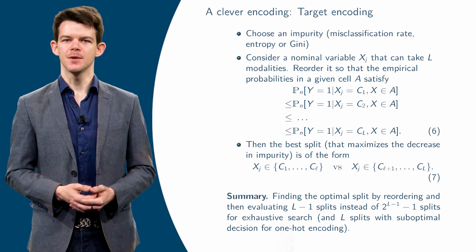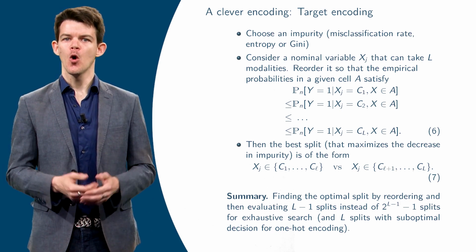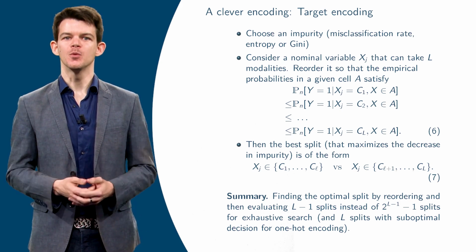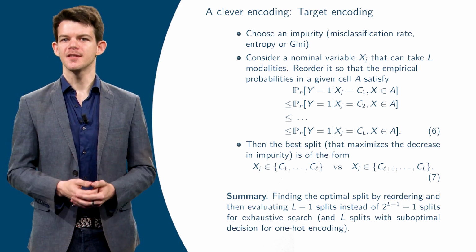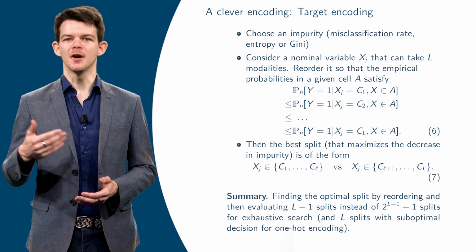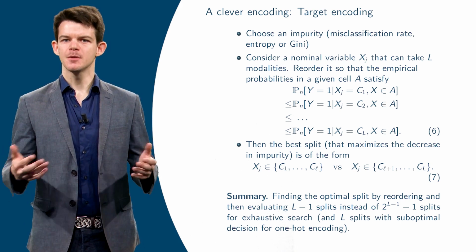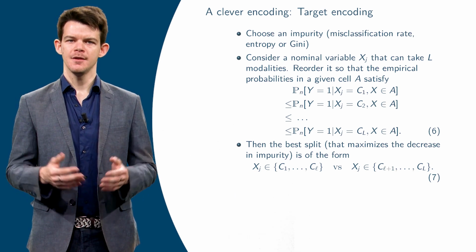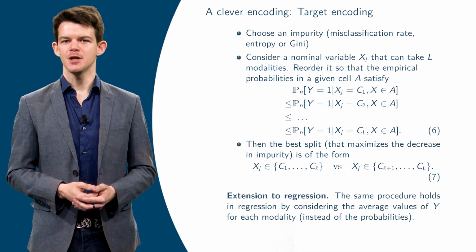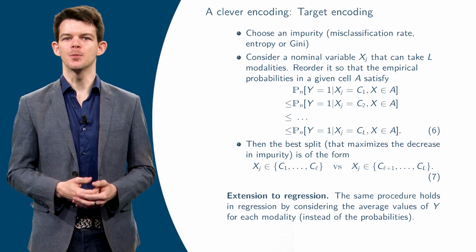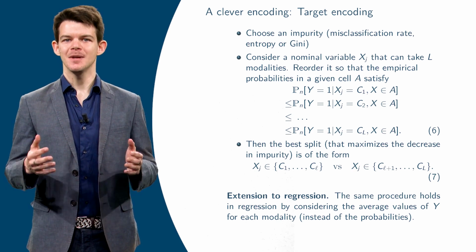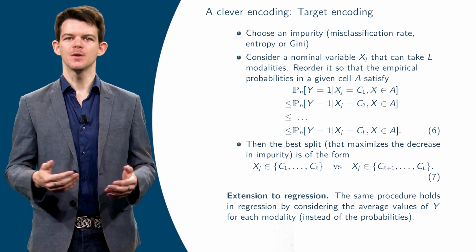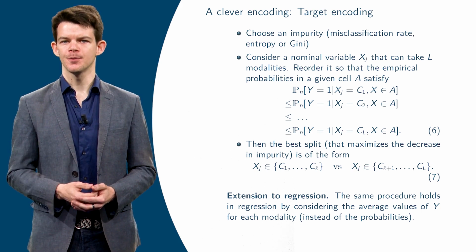The aforementioned one-hot encoding method compares L splits of the form one modality against all the modalities, but with no guarantee that the best cut is in this set. Conversely, an exhaustive search for the best cut leads to comparing 2 power L-1 splits, which is computationally impossible in general. This trick works in the context of binary classification and regression. It is then sufficient to replace the proportion in equation 6 by the empirical means. However, this trick is no longer valid in the case of multi-class classification and cannot be extended to this framework. It is then necessary to resort to the one-hot encoding described above.